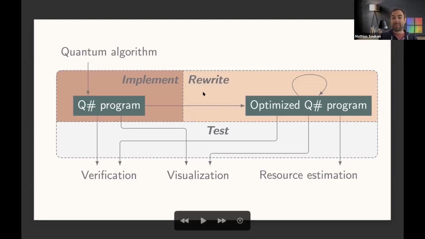Another step that is in between is that I could rewrite this algorithm. I'm not talking about this step today, but just to emphasize that it can be part of the flow in which I implement my algorithm, I can optimize this algorithm based on the program itself. If I have a program, I can run different optimization steps, and then I will verify that the optimizations are still correct with respect to my initial program, or perform my resource estimates on the optimizations.